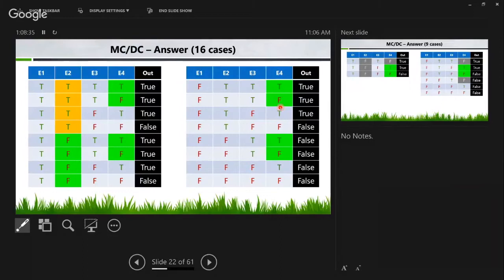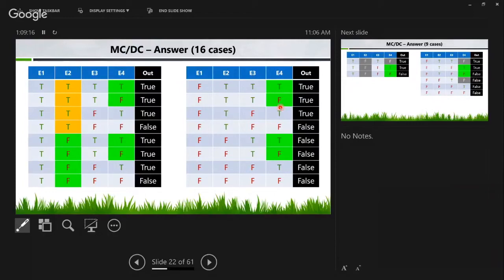So yes, back to my question on the left hand side. How many test cases will there be remaining? 6. How you get 6? This first and second row is one case. Yes. Third row, fourth row. Then 5th row, 6th row is one case. Then 7th, 8th row. So you mean this one? Yeah, those two are combined in one case. And then the top 2 are combined in one. Okay, so yes, correct.